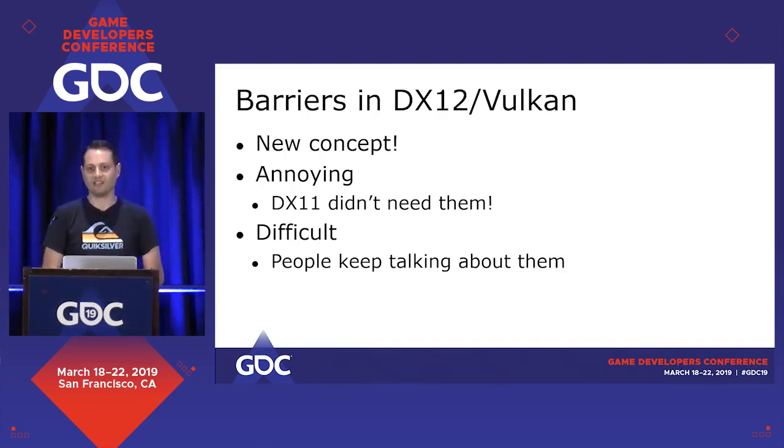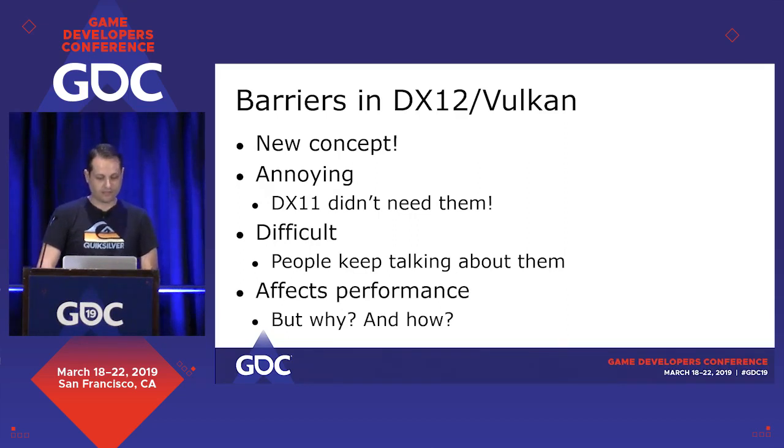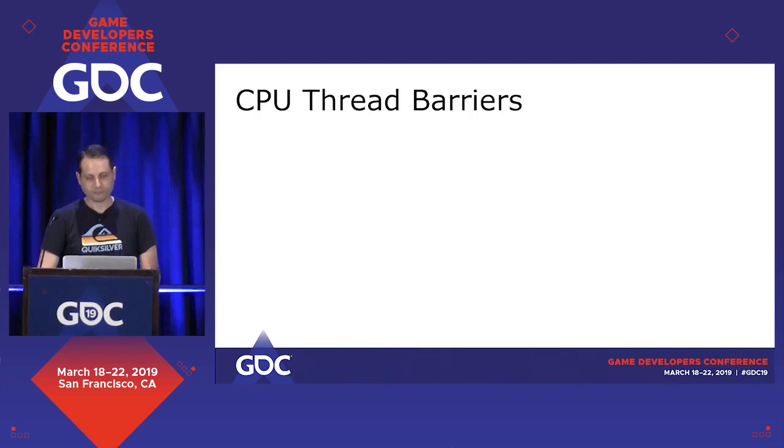And as you've surely noticed, people just keep getting up at GDC and talking about them. Like earlier today when Dominic was up here talking about how barrier performance affects your game and how you can observe it in tools like RGP. And so again, what I hope you'll get out of this talk is a better understanding and a rough mental model of how your performance is going to be affected when you do synchronization operations.